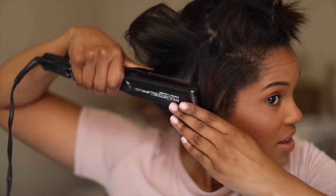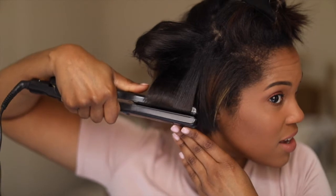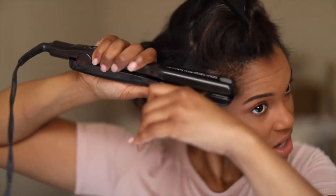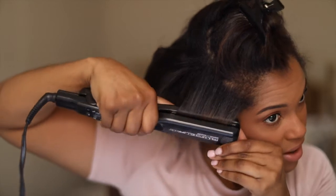Tap and bumping at the end. I'm going to take this section now. Tap at the root and bumping it at the end. And then I'll just fix those pieces how I want.